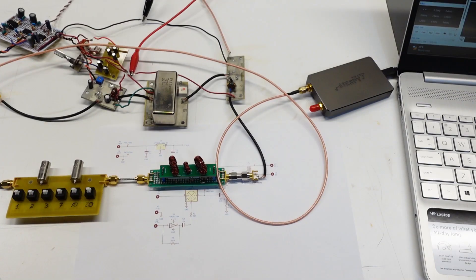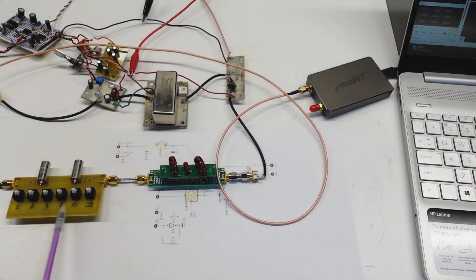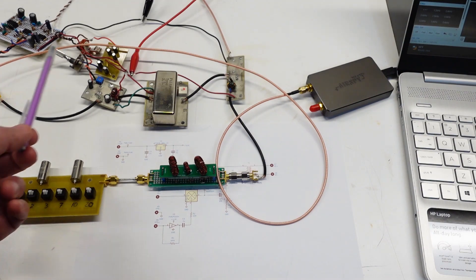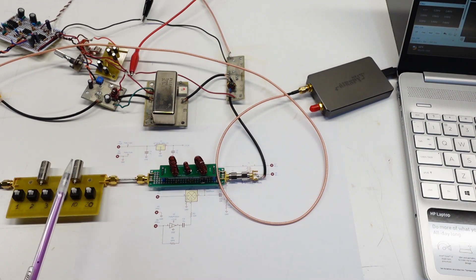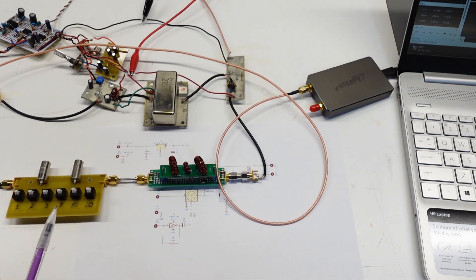Moving along, I've changed the setup yet again, and what I've done, I've removed the dummy load from the output of the bandpass filter, and I've got my step attenuator in its place, and I've got it set right now to about 30 dB of attenuation, and coming out of it through this coax, going into my SDR, my AirSpy HF Plus, and I will take a look at the signal on the SDR console software. I did something very similar to this earlier in this project, just looking at the signal further upstream, and it gave some great insights as to what's going on.